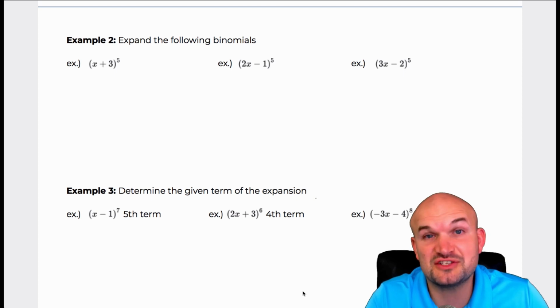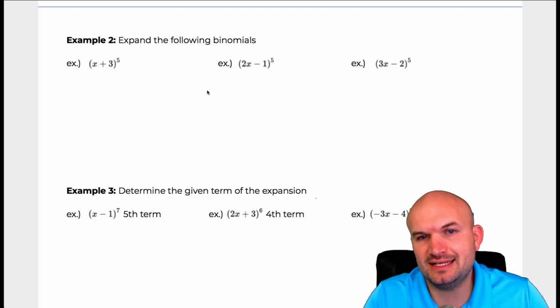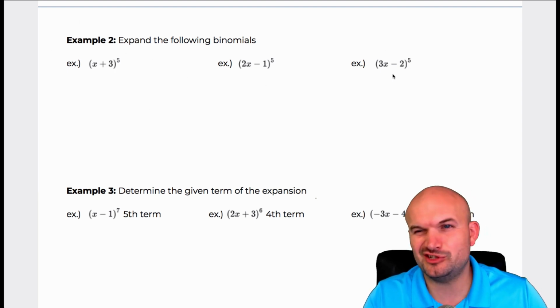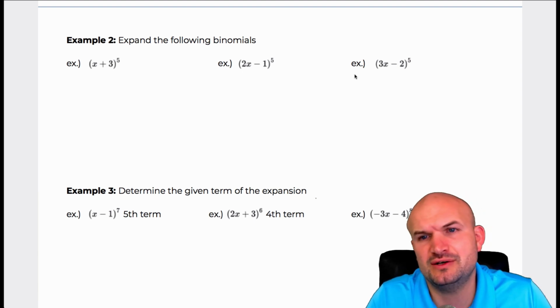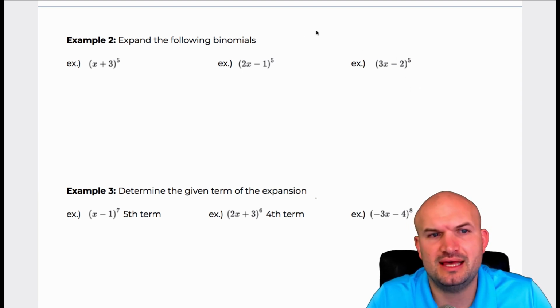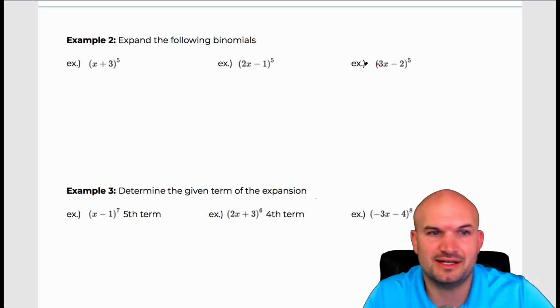Okay, so now let's practice expanding the following binomials. For this one, I only chose examples to the fifth power. I'm not really sure why I added in this third example. Maybe I was thinking of something else. Actually, you know what? Let's make that a negative. That's what we'll do there. I'll have a little fun with that. I think that was supposed to be a negative, or at least I'll change it so it is a negative.